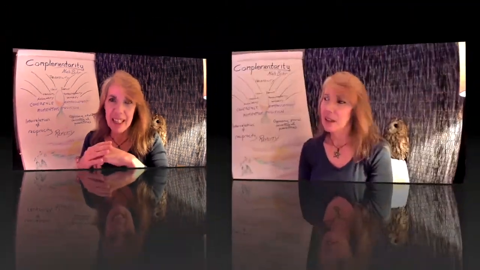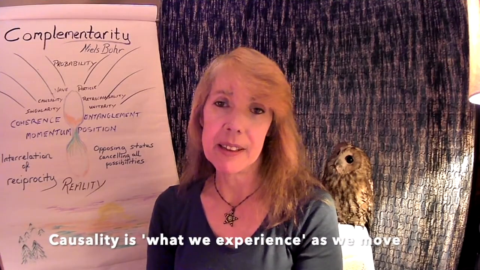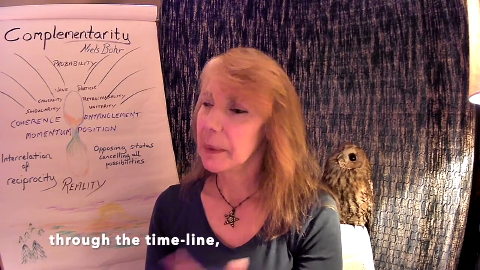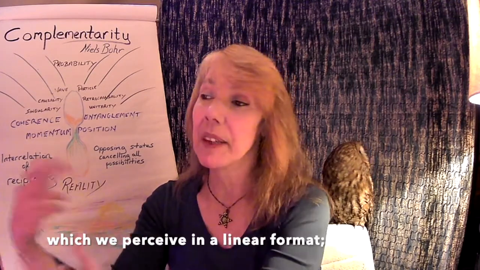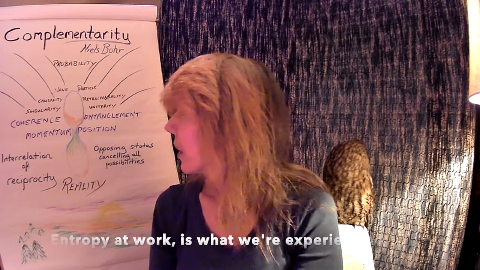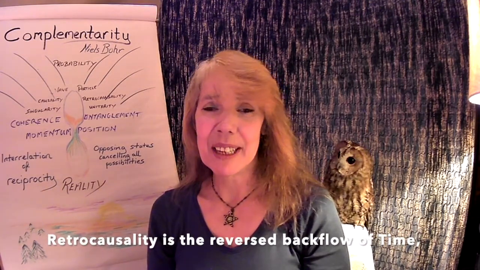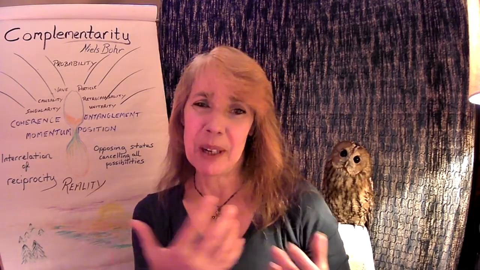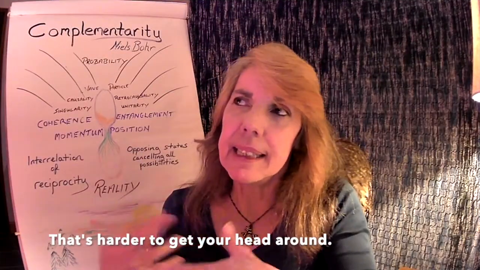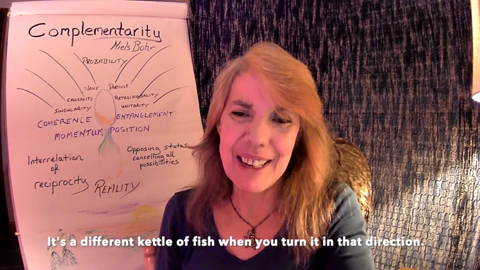Retrocausality proves otherwise. Causality essentially is what we experience as we move through the timeline. We experience entropy, in other words, cause and effect in the way that we perceive it. So it has something of a linear format, it seems to be going in one direction. And that's entropy at work, that's what we're experiencing. But retrocausality, well, that's a different kettle of fish, because that's the backflow, it's the reverse of causality essentially. What retrocausality describes is the waves from the future, i.e. the future, coming in and becoming the present and affecting the past. So that's harder to get your head around. It's a different kettle of fish when you turn it around into that direction.